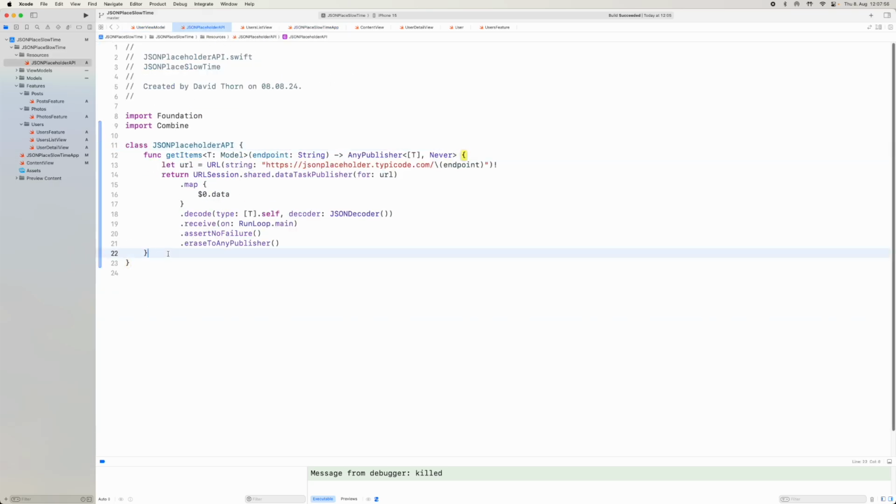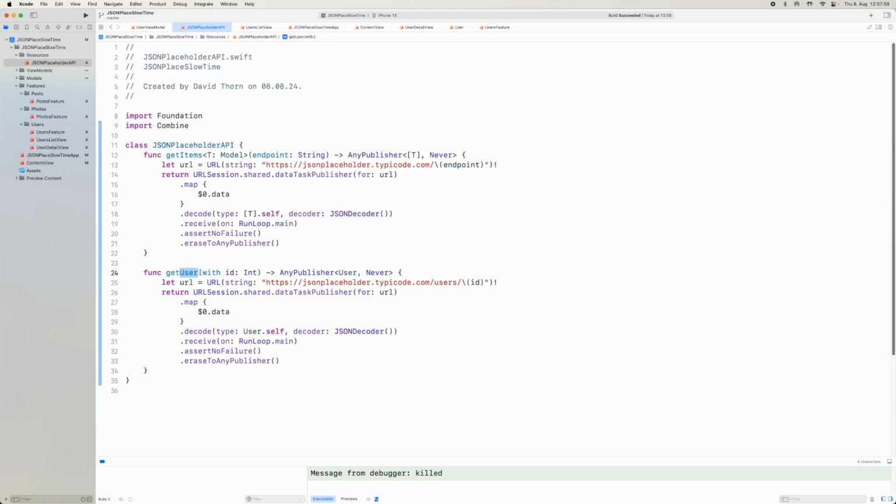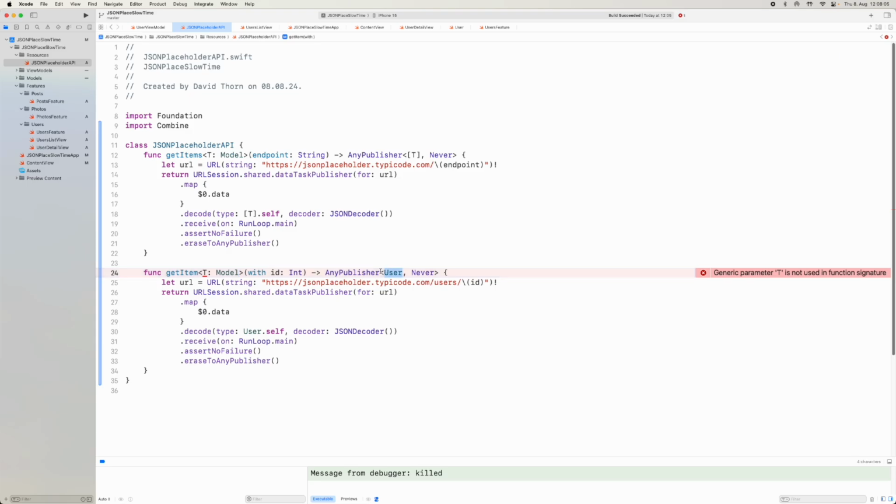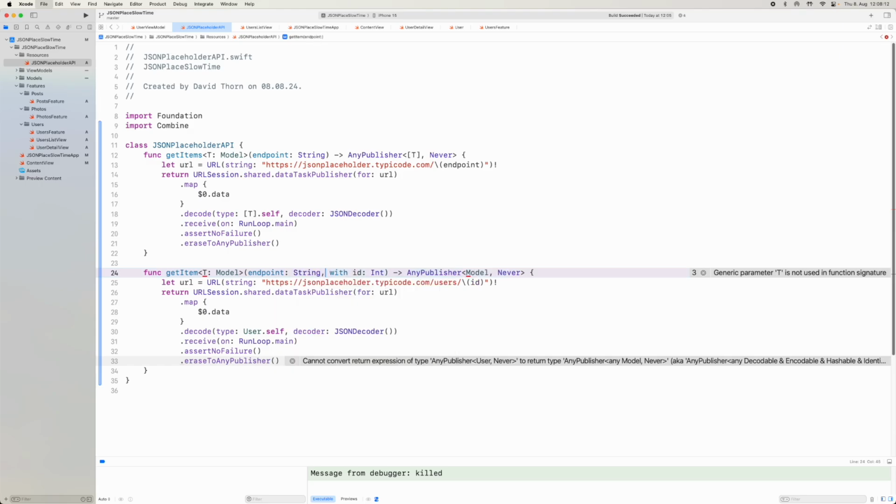Now we can extract this here to our API as well, and we're just going to say get item with ID, and once again we're going to say model, and this is then going to say model, and for endpoints as well, like this, and we can say endpoint here as well.